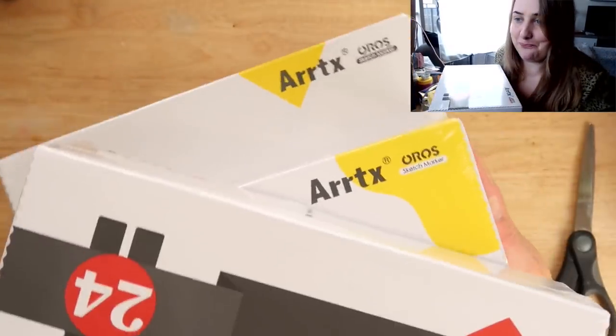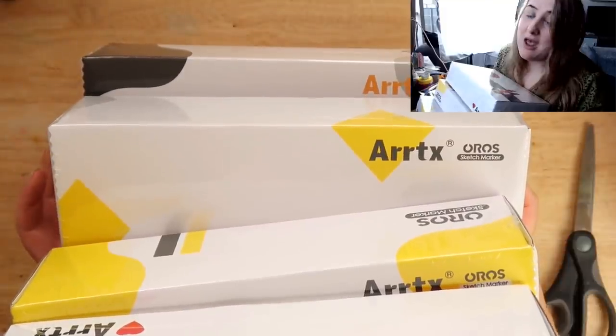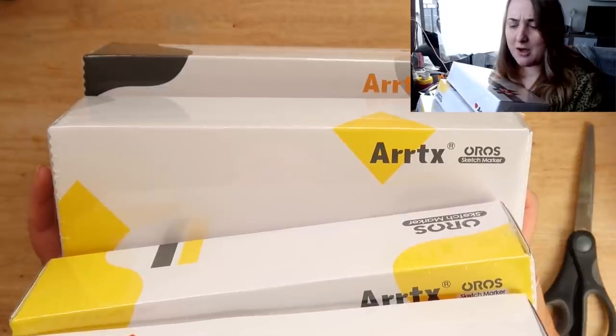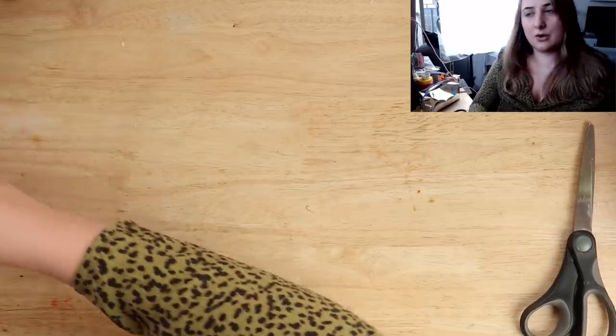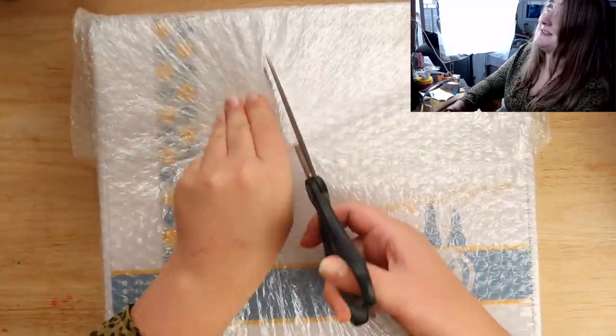You guys know that I really like using alcohol markers and it says it has a brush tip. That was kind of my problem with the last set of alcohol markers from Arrtx, was that they had that chisel tip, which I'm not a big fan of. Oh my gosh. Ooh, it's a hot day as well. This is crazy. I'm not getting over this.